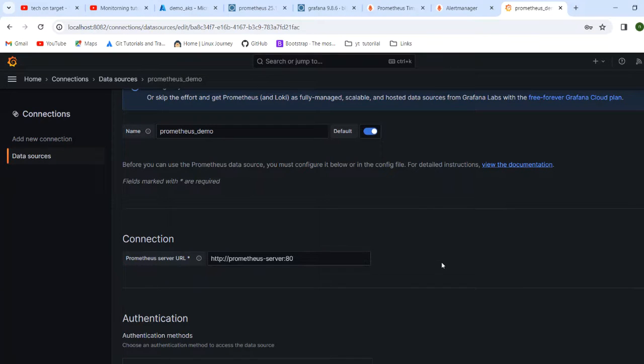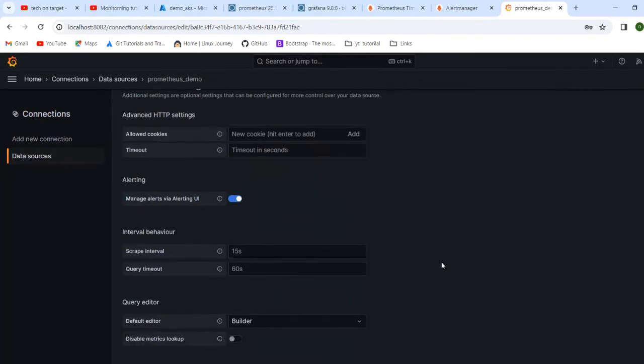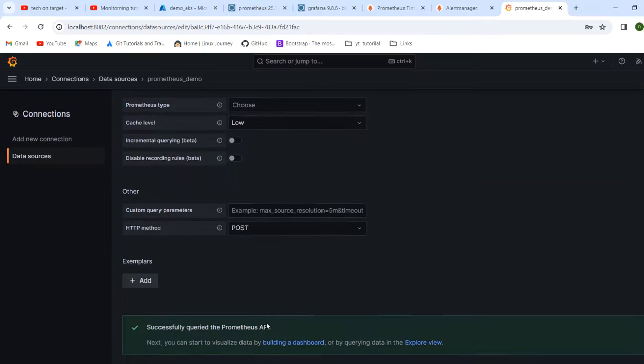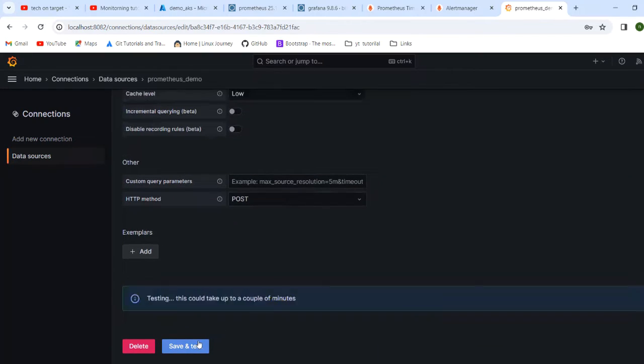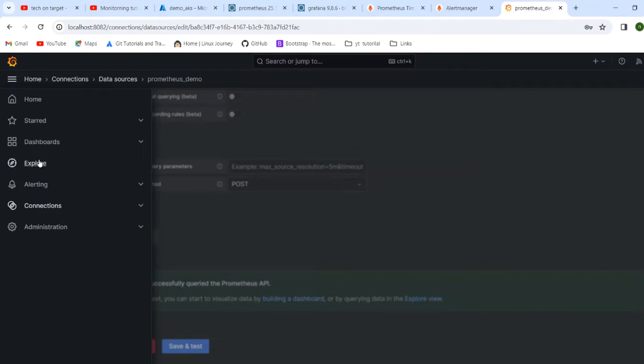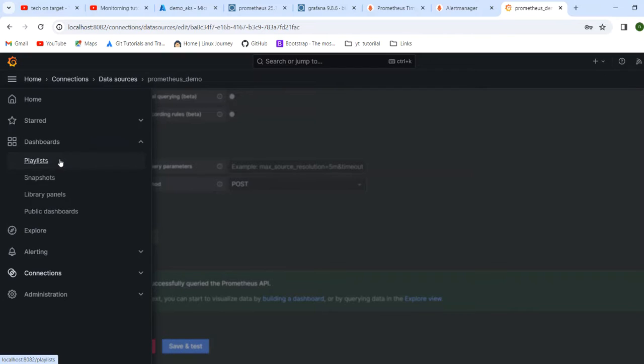If we search for a Grafana dashboard, is there any? But it's container insights, and I'm not using container insights in this particular setup.